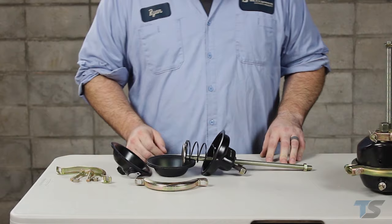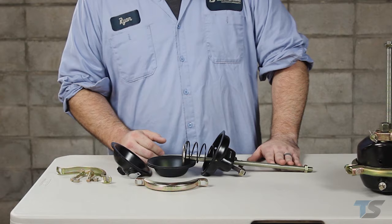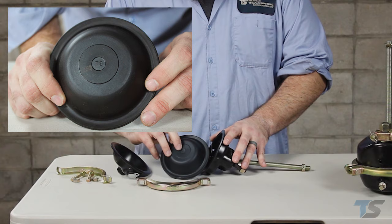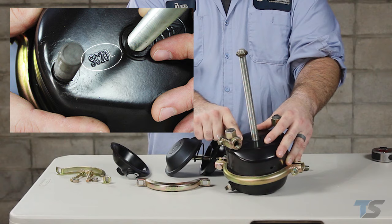Besides the type number, there are also standard stroke and long stroke variants of service chambers. A standard stroke is a 2.5-inch stroke, and a long stroke will have 3.5 inches of stroke or more. They can normally be identified by markings on the chamber. This is a type 9, and on the clamp, it shows a type 9, and on the chamber diaphragm, it shows a T9. The other chamber I have here is a 20 type service chamber long stroke, which is identified by the number stamped into the chamber, SC20L.